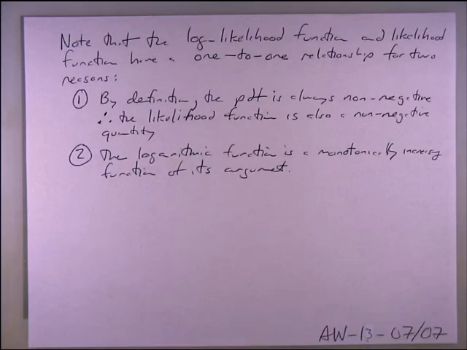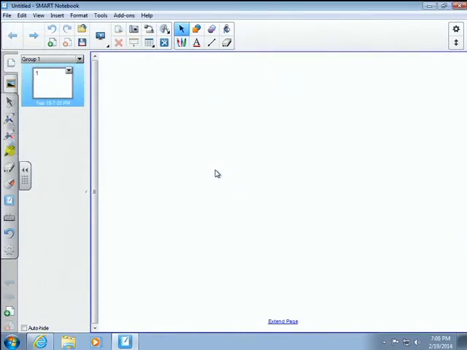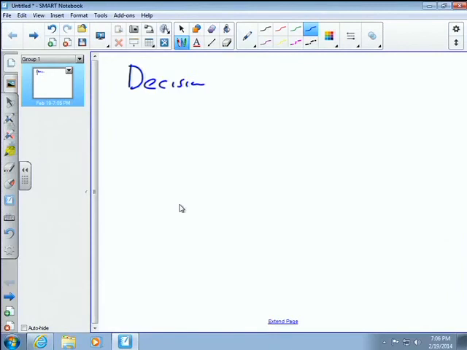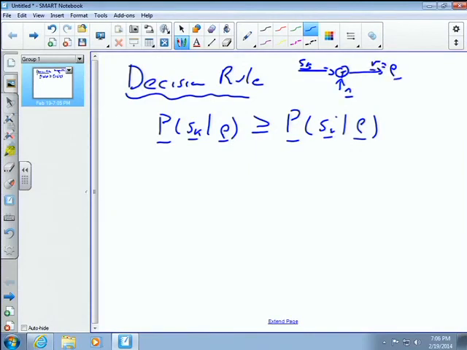All right? So let's recap. What we've just seen is actually quite a lot of theoretical stuff. We're no longer playing with signal constellations, right? What we looked at in this lecture is that we have a decision rule. Our decision rule is essentially the probability that we received an SK given that a rho was observed, and we want that probability to be the largest possible, because we actually sent an SK, versus the probability that an SI was actually sent, given that we observe a rho. This is based on the vector model that we sent an SK, it goes through a channel, noise is added, and we observe R equal to rho, right?